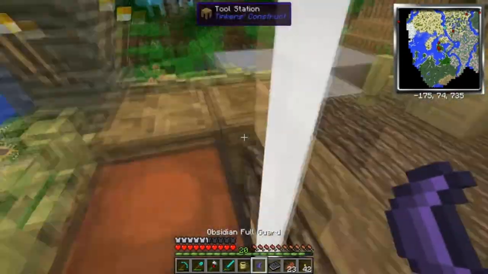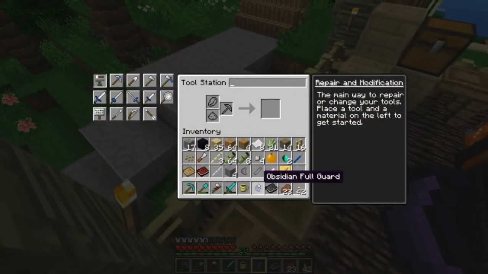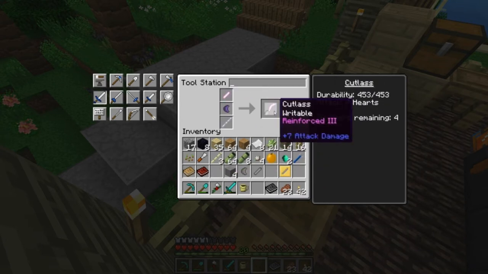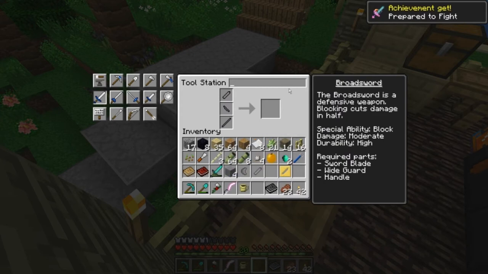Okay. Let's try to put this guy together. Okay. Full guard. Stick. Yes! A cutlass! Okay, sweet.